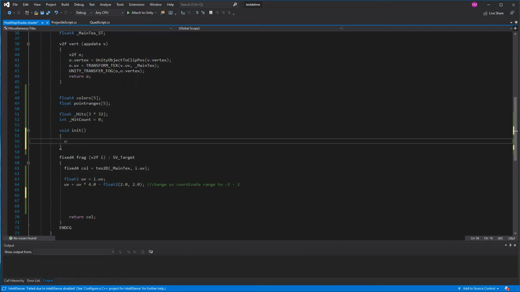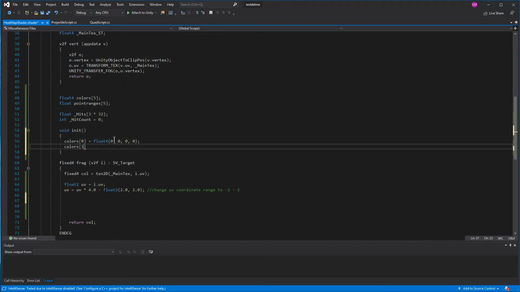So let's say we do colors 0 equals, I think it's float4. Yeah, it's going to be a float4. 1, 2, 3, 4. Black, basically. I have a cheat sheet to the side here. I'm looking these up. So 0, 0.9 for green and 0.2 for blue.